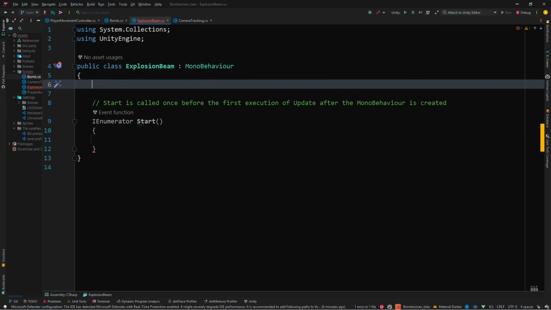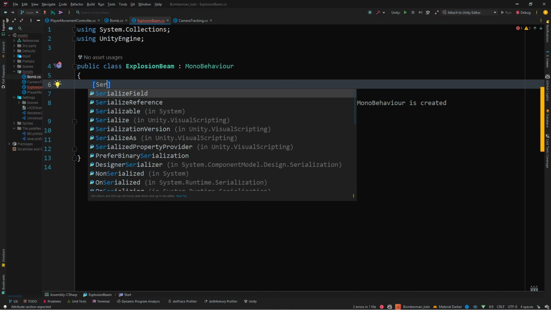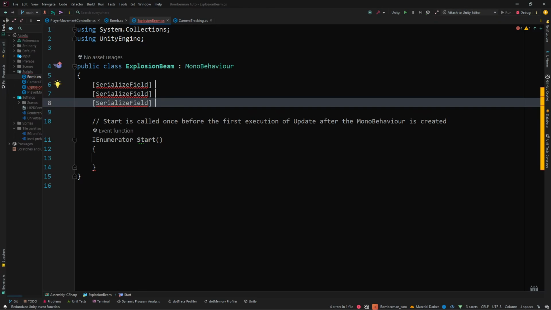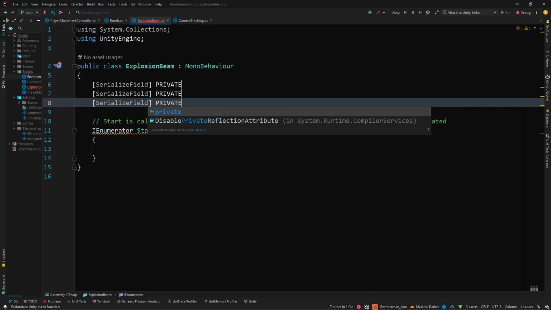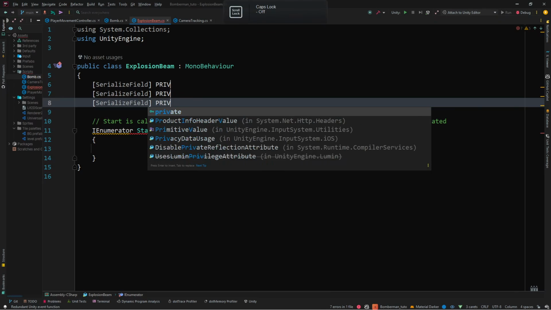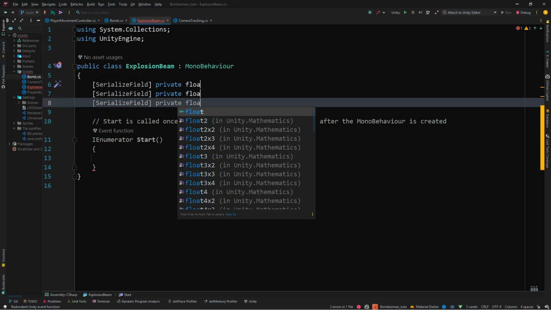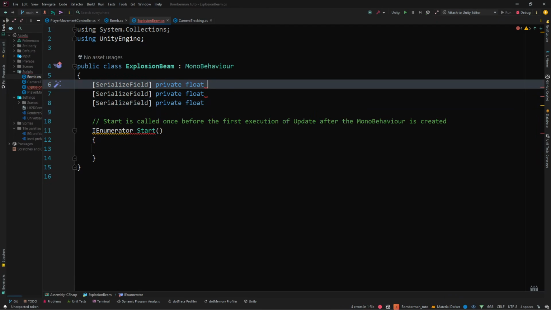But in order to manage that, we need 3 variables. All 3 of them are private, and they are all floats. Sorry for caps. And one of them will be the duration for the expansion. We will set it, let's say, for 0.2 for now.